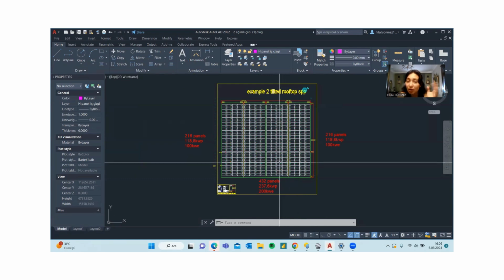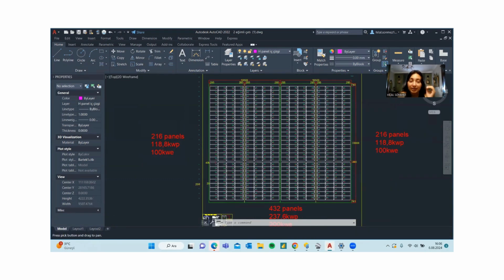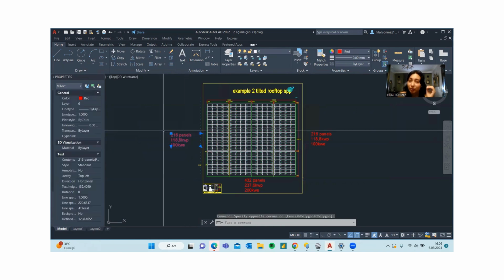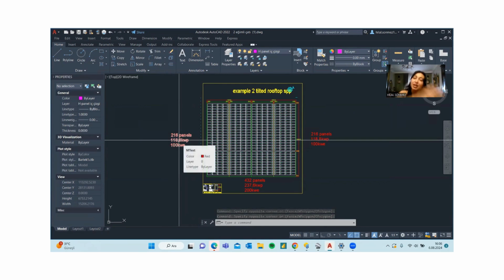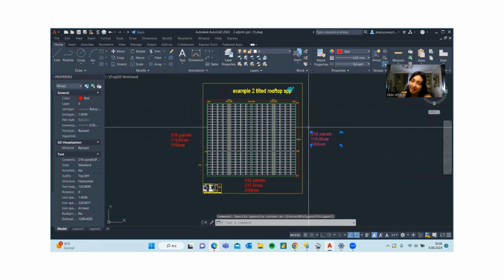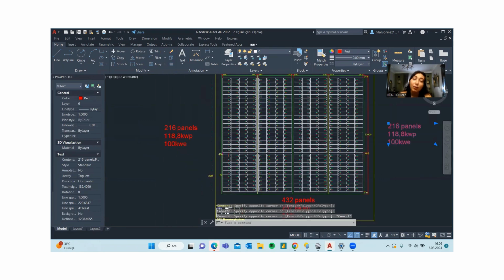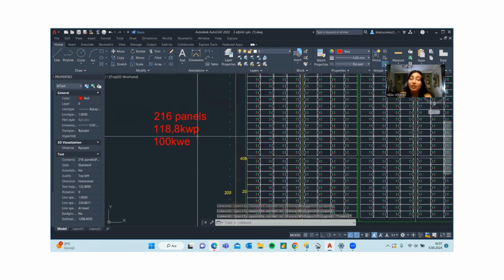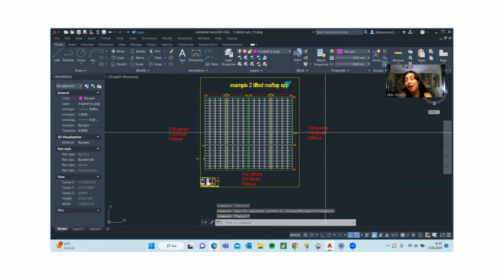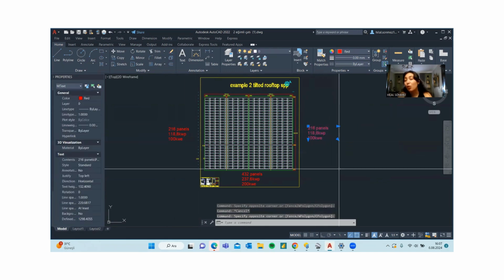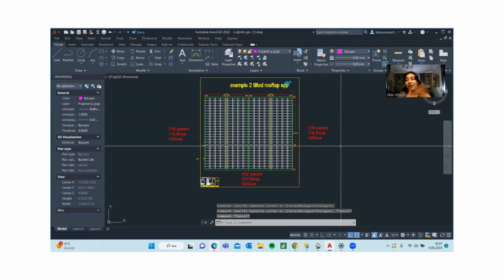Also, as you can see, I wrote 216 panels for the left-hand side and 216 panels for the right-hand side, and also 118.8 kilowatt peak for the left-hand side and 118.8 kilowatt peak for the right-hand side. For the kilowatt electric, it's also the same: 100 kilowatt electric for the left-hand side and 100 kilowatt electric for the right-hand side.